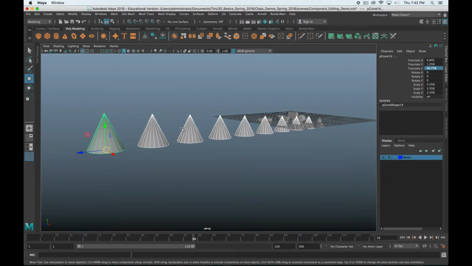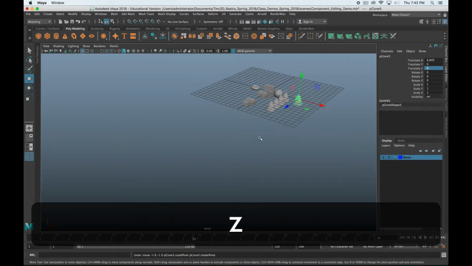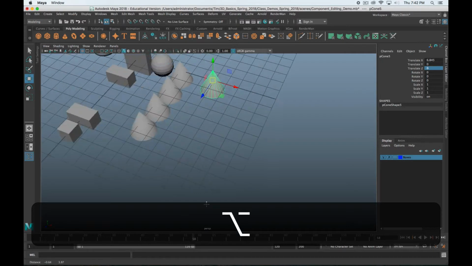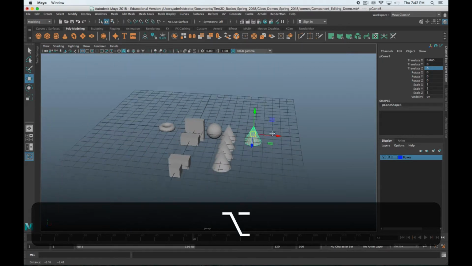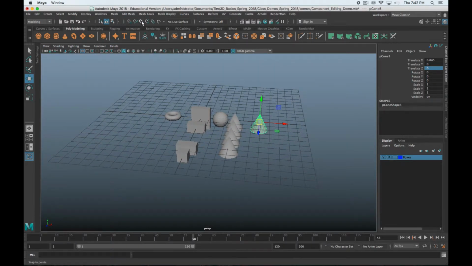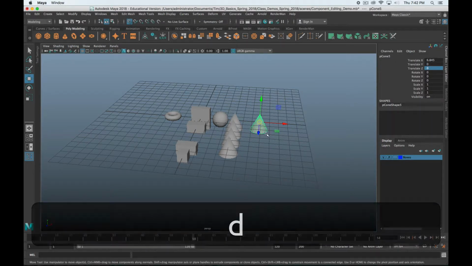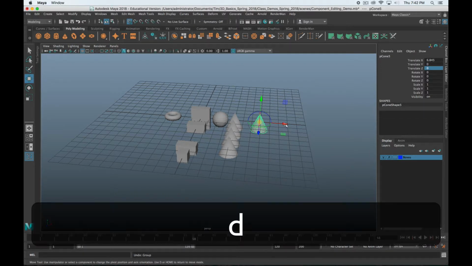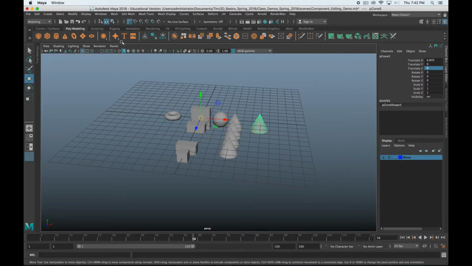So you can modify position, rotation, and scale for each iteration of that object. You could also do something like this, where you've got a cone, and where we did the planet, we group it so that now it's got a pivot point in the center, or instead of that, you could also just move the pivot point to the center.